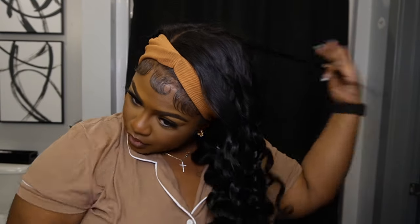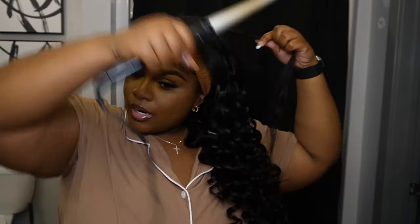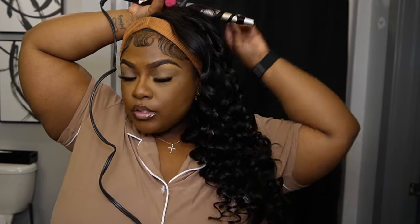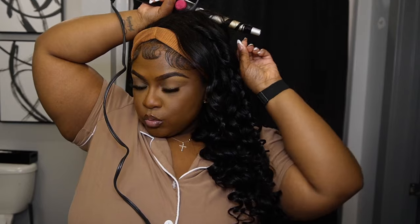So I finished this side. I know I said I wasn't doing little teeny curls, but when I tell you, I be getting carried away when I do my hair. And then I end up doing stuff that I said that I wasn't gonna do. But yeah, so I finished this side. I'm about to go ahead and just separate the curls with my fingers.